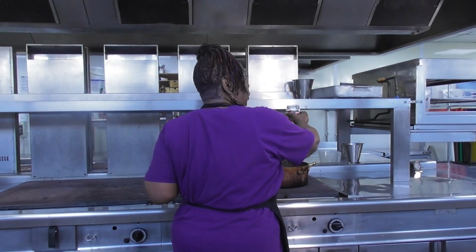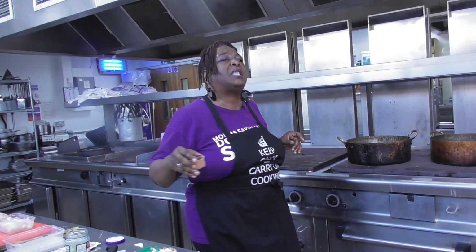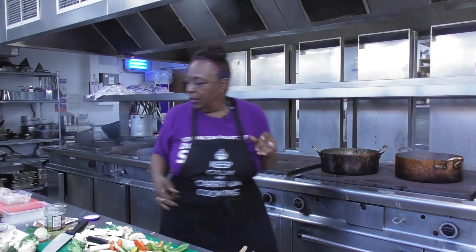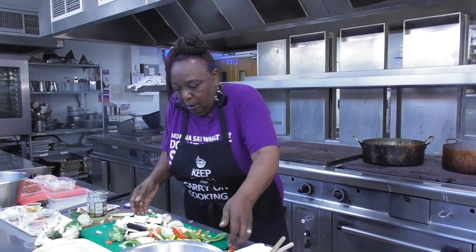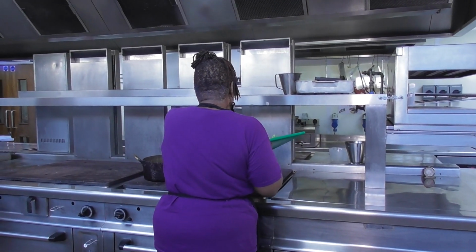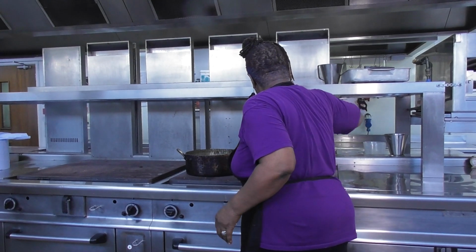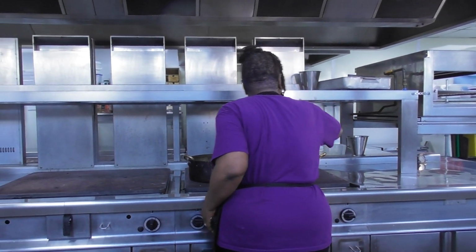Okay, so in this pot here, we have nothing. So we're gonna add a little bit of oil. You can hear how hot it is. And what am I gonna do? I'm gonna season the pot. Let's put a little bit of cumin seeds in there, let those pop. Hear that popping? A little bit of salt. And now we're going to take our veg. And start to stir that up.